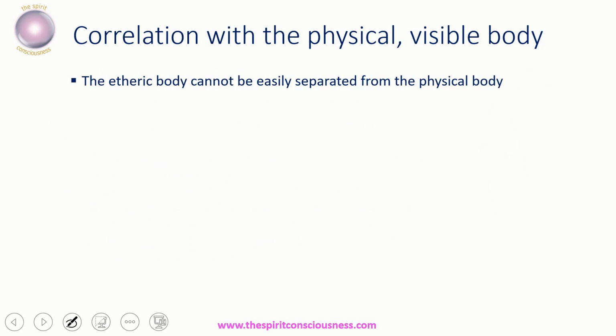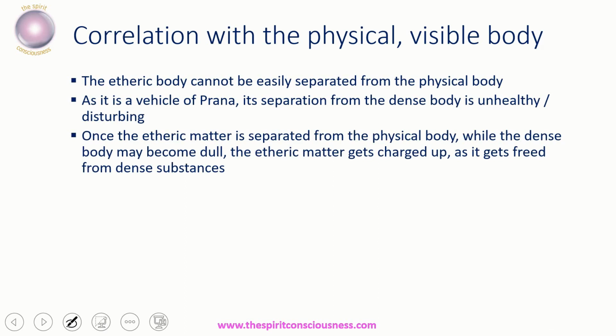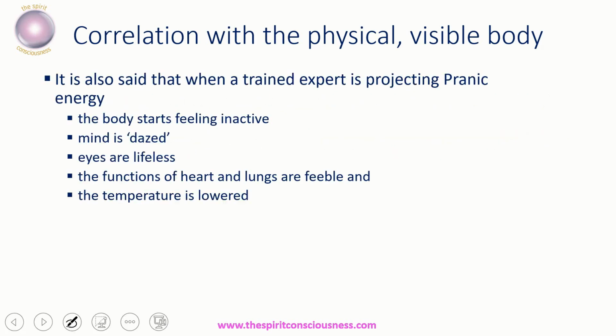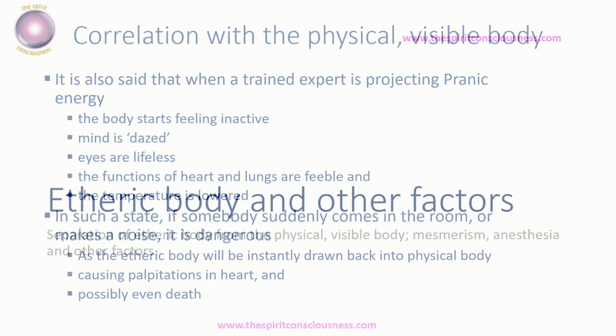Now the etheric body cannot be easily separated from the physical body, and as it is a vehicle of prana, its separation from the dense body is unhealthy. Once the etheric matter is separated from the physical body, while the dense body may become dull, the etheric body gets charged up as it gets freed from dense substances. It is also said that when a trained expert is projecting pranic energy, the body starts feeling inactive, mind is dazed, eyes are lifeless, the functions of heart and lung are feeble, and the temperature is lowered. So in such a state, if somebody suddenly comes in the room or makes a noise, it is said to be dangerous, since the etheric body will be instantly drawn back into the physical body, causing palpitations in the heart and possibly even death.